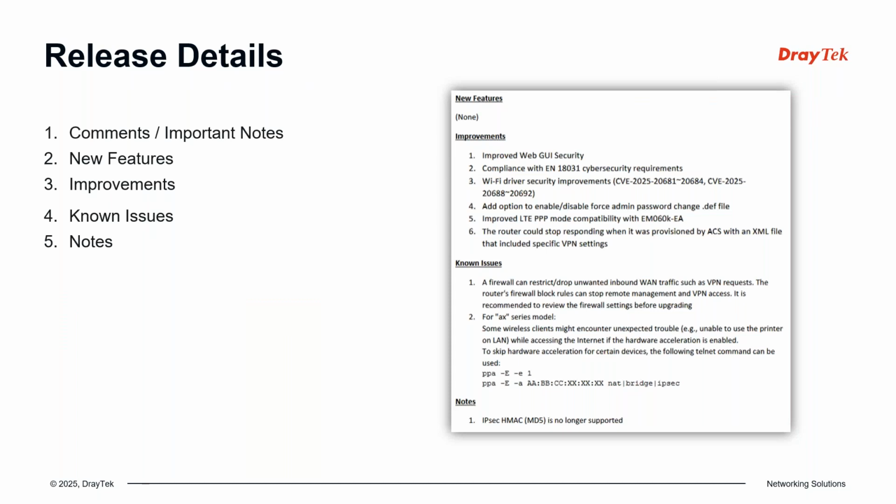And the known issues section is very helpful because that shows if there's any issues we're aware of with the firmware version. So there might be in some cases some significant changes in the firmware. Maybe if there's some change in how the firewall functions, that might be listed in there as well, because that's an important note that's often important to look at. And if there's any issues with downgrading or not being able to upgrade from certain versions, then we would list that in there, because typically you should be able to skip versions when it comes to firmware, but the release notes will normally have information related to that.